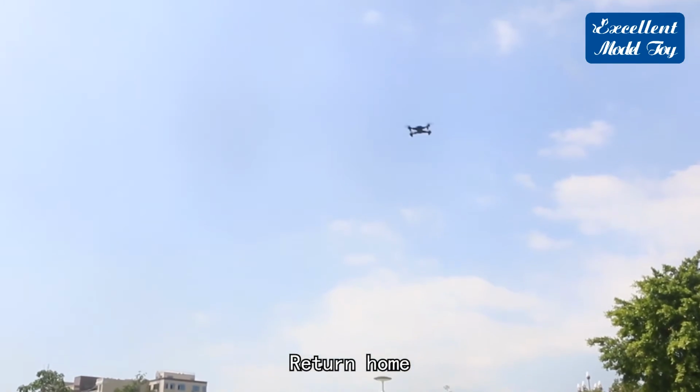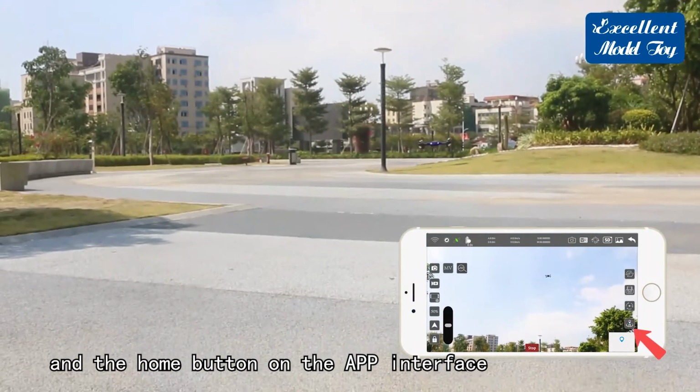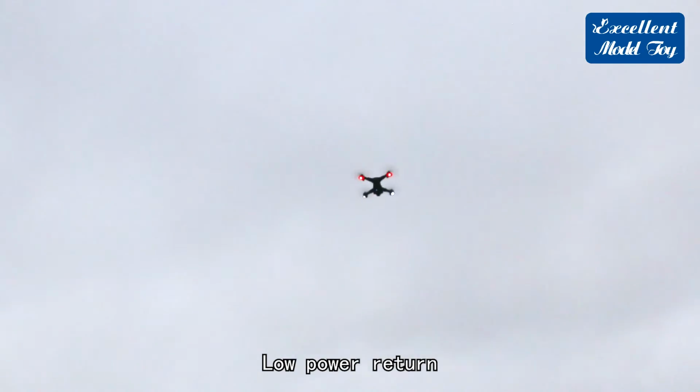Return home. Press the home button on the remote control and the home button on the app interface. The drone can return home with one click. Low power return.